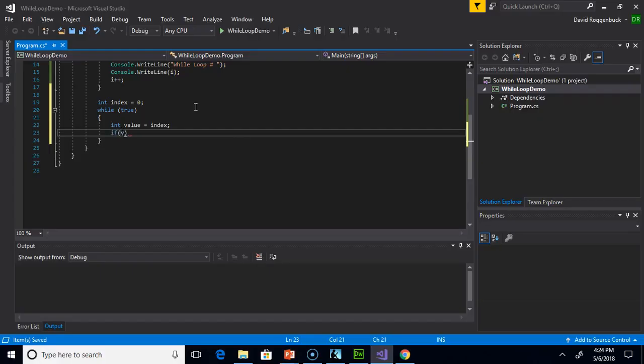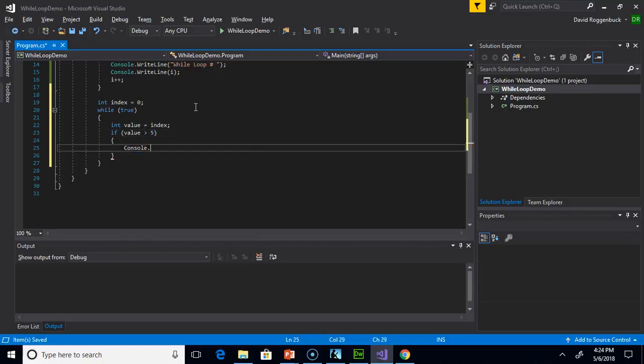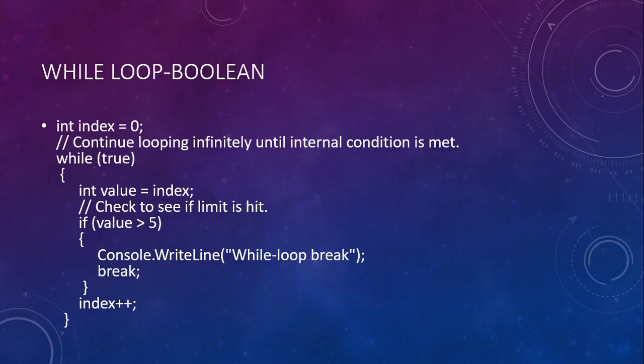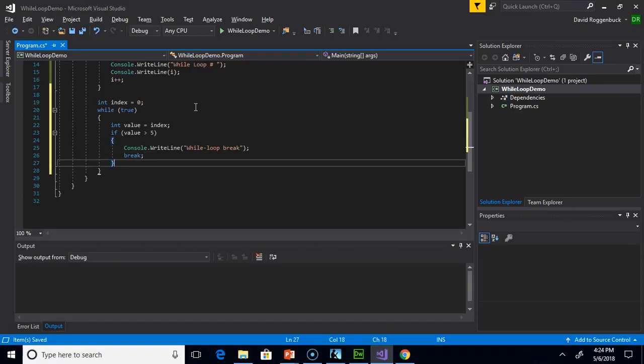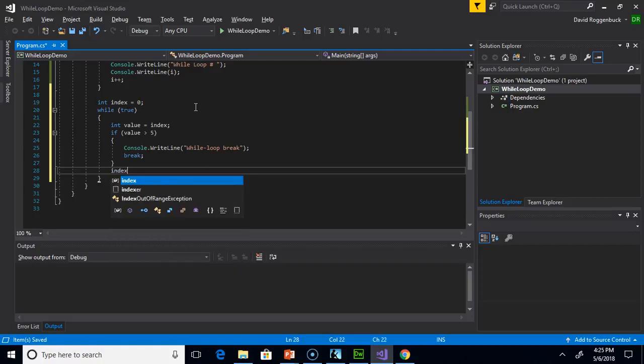If the value has become greater than 5, Console.Write, while loop break. Now I don't need an else here because we're not concerned about those other values. We just want to check for an if. Then we're just going to say index plus plus.